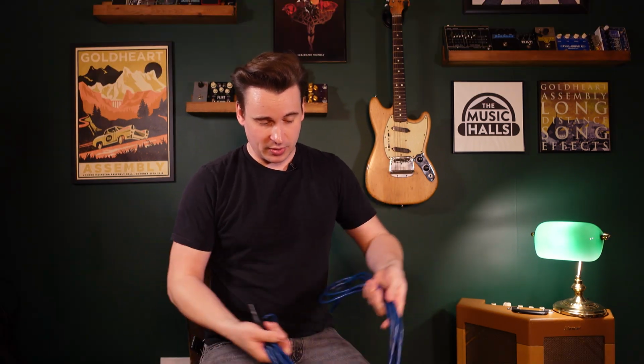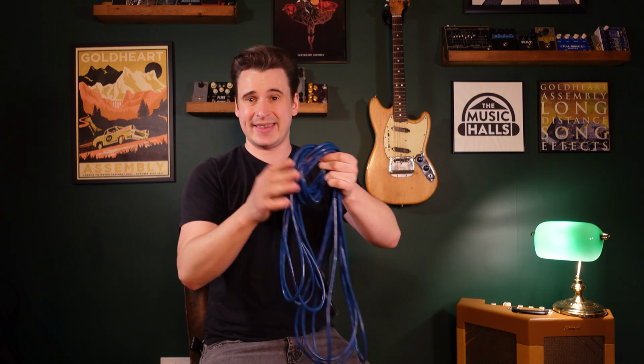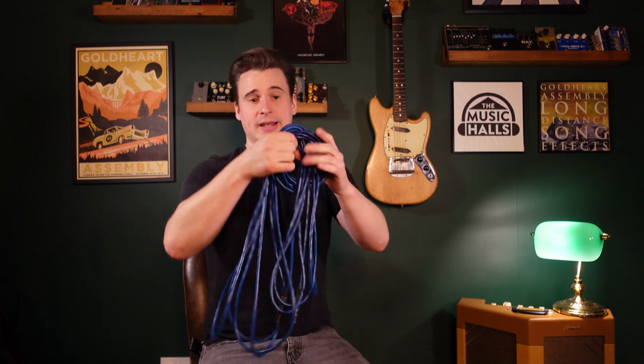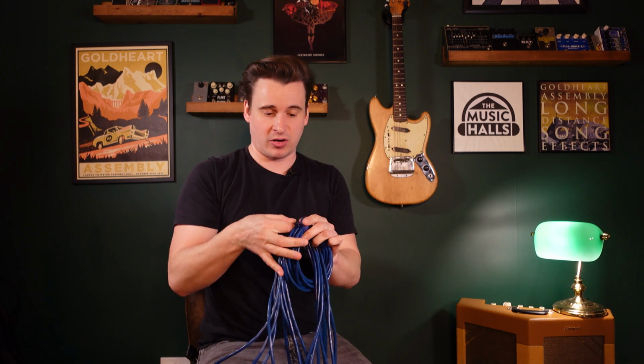Now, it's important that we don't pull this really tight, because that's where the damage inside can come from. But providing we keep it loose, we can keep these wrapped up like that and then store them on a hook or in a drawer. And you can actually, again, just pop a bit of Velcro around them just to keep them in place.